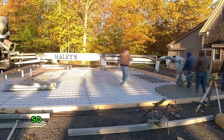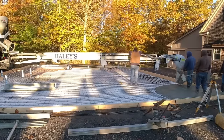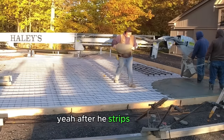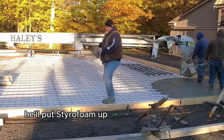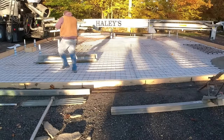Frost, we live in Maine, so freeze and thaw isn't going to be an issue because the slab is going to be heated. And then after he strips the forms, he'll put styrofoam up the outside edge of the slab too to keep the heat from coming out.